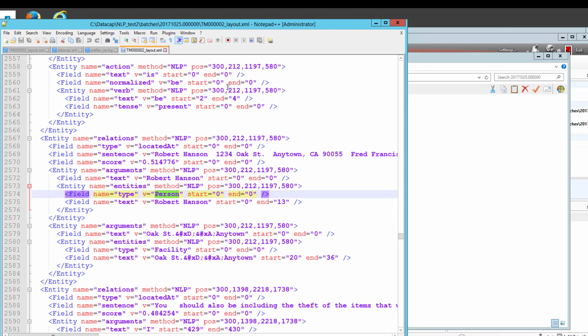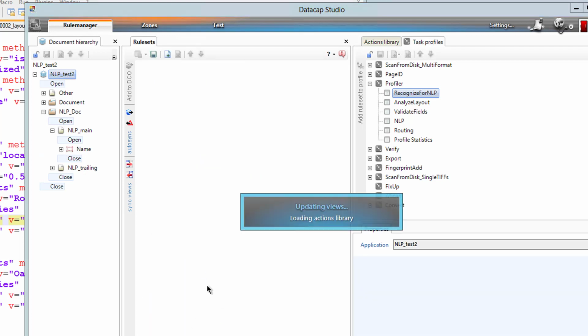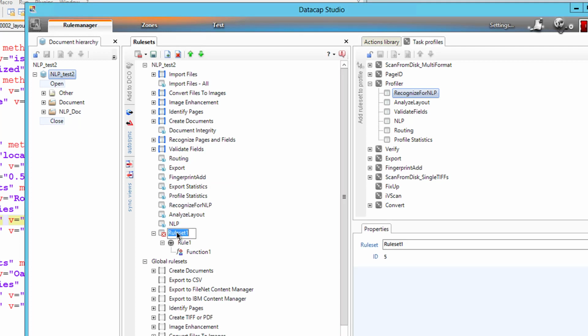So I'm going to try to get that piece of text out. I might have to look at another application to do it, but that's part of how it sometimes you have to look at something else to understand how to get that out. So the next step is we got that data. I have my NLP document. It's got the field called name, and I'm going to go try to extract the NLP field. So I'll probably have to do more. R extract name, and then F extract name.